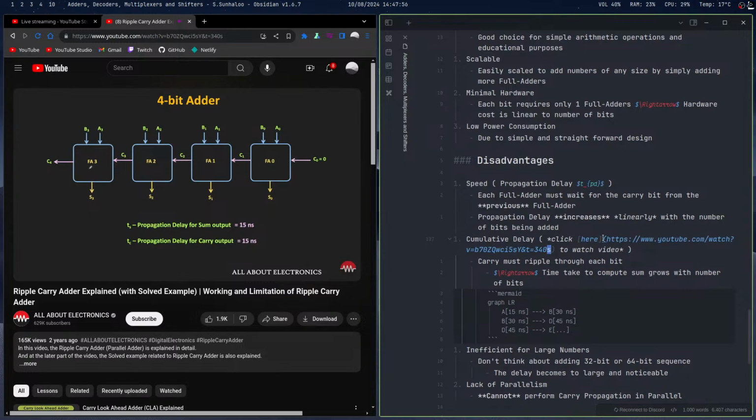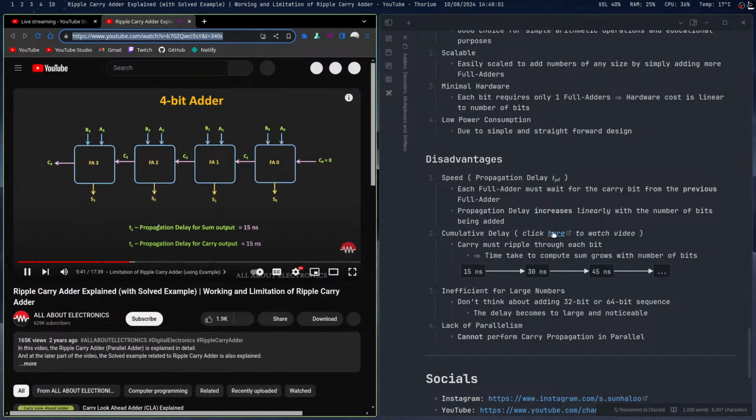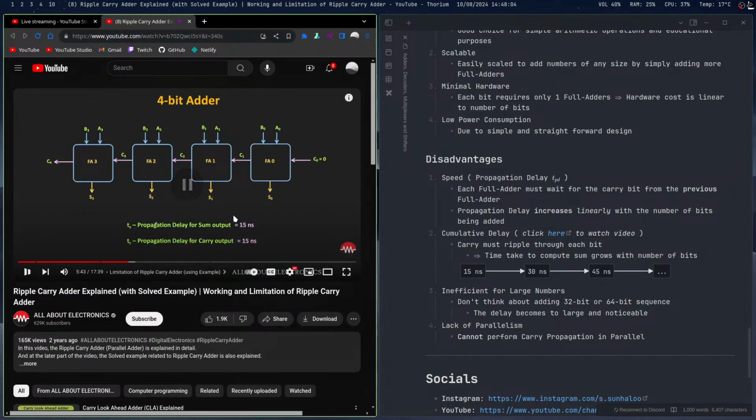For example, this full adder FA3 cannot perform the valid addition although the input bits to all the full adders are applied simultaneously.